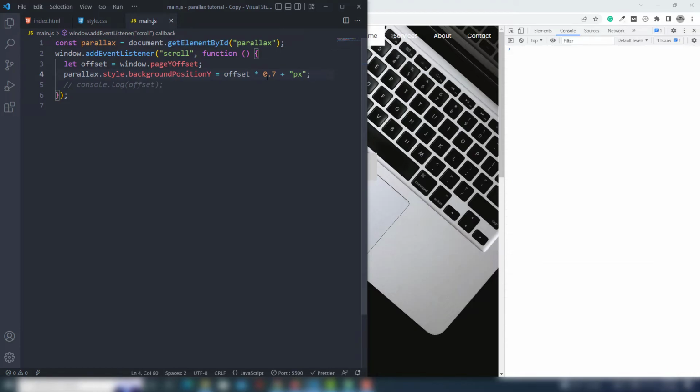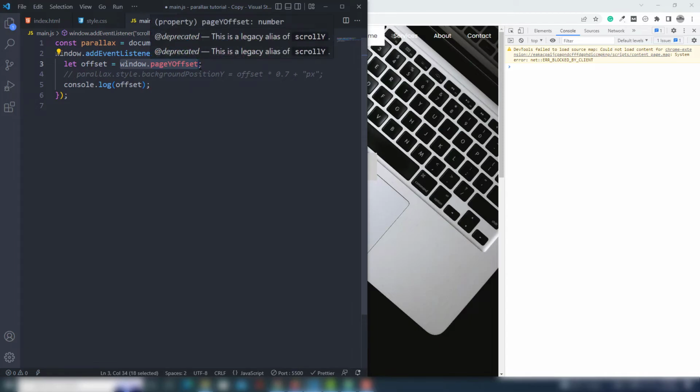First save that, comment out, and uncomment that. I'm going to show you this is the offset. When you scroll down, this function will help us get the pixel value and assign it to this variable.